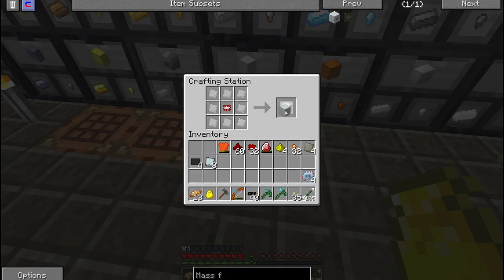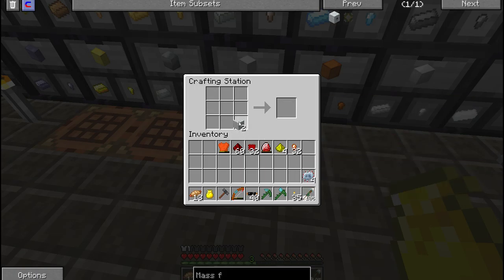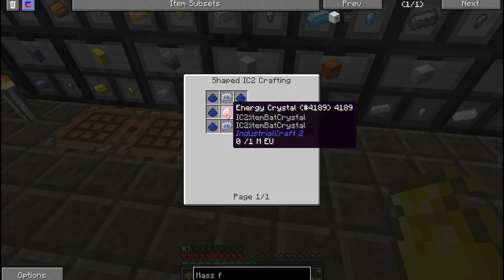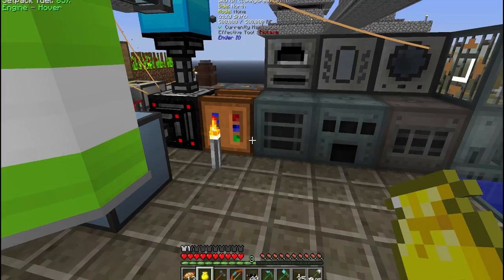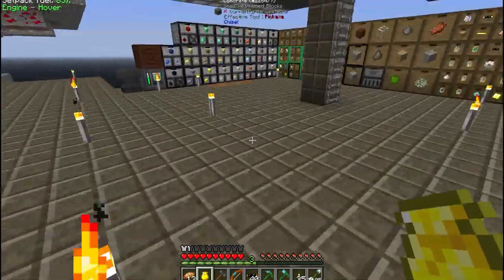Put those back in there. Click you. Sweet. Got this and this. We need this guy right here. So we got the crystal, we got the circuits. Let's get the lapis. It's a lapis dust. I actually needed a little bit of this, so I'm gonna put you in there.